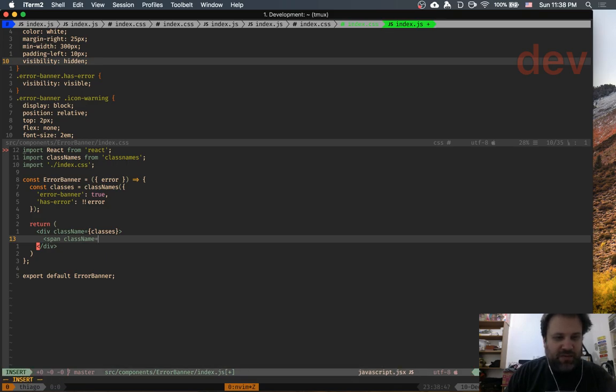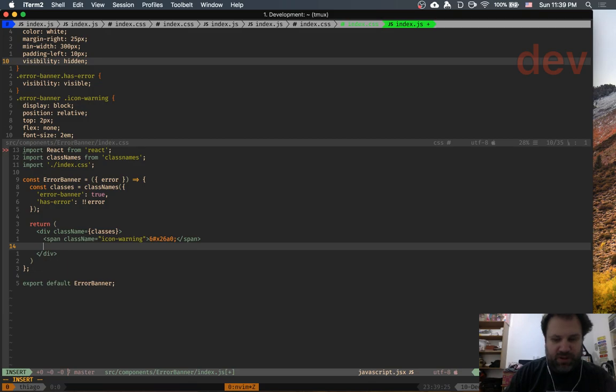Class name equals icon warning, and it's going to be this hex 26A0, which is the Unicode for this little triangle with an exclamation point inside, which screams error to me, right?